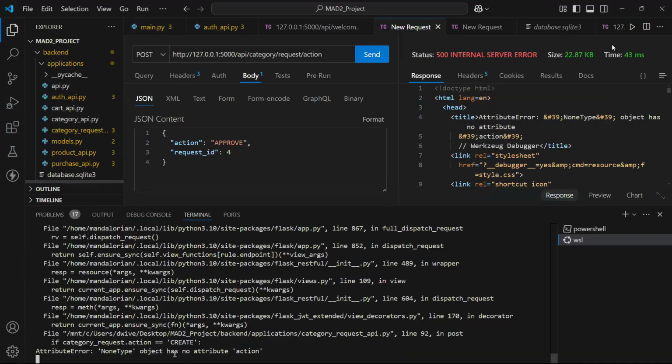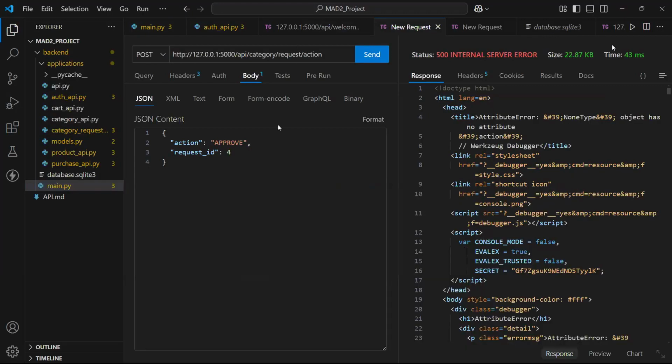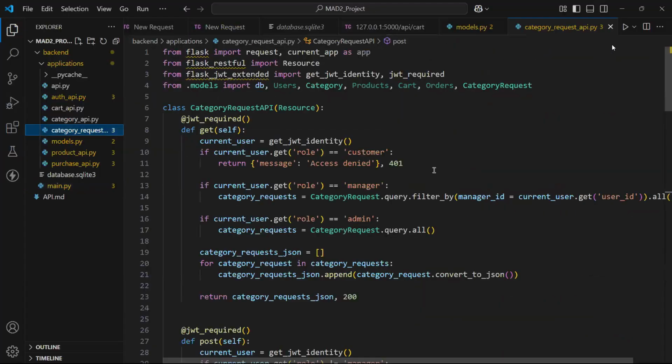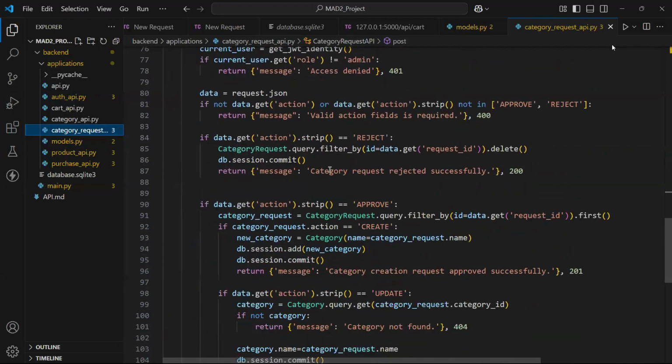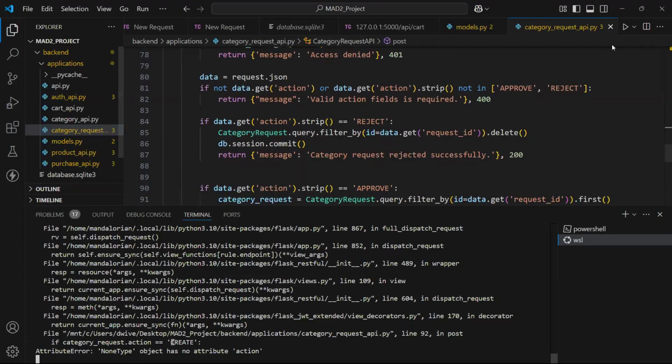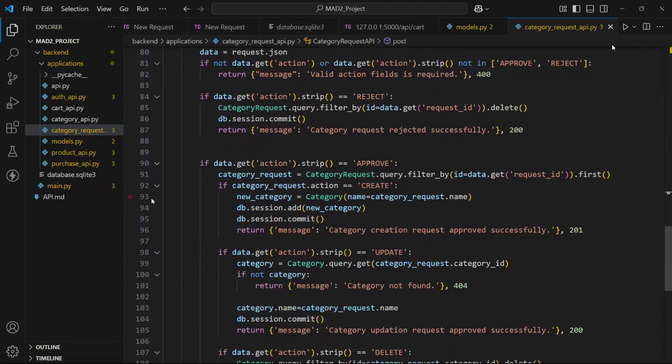Okay, none type object has no attribute action. Okay, approved, the spelling is correct, right? Approved. Yeah. So where is our category request? Here is our approval one. And where it's showing error, line number 92. So here is our 92.